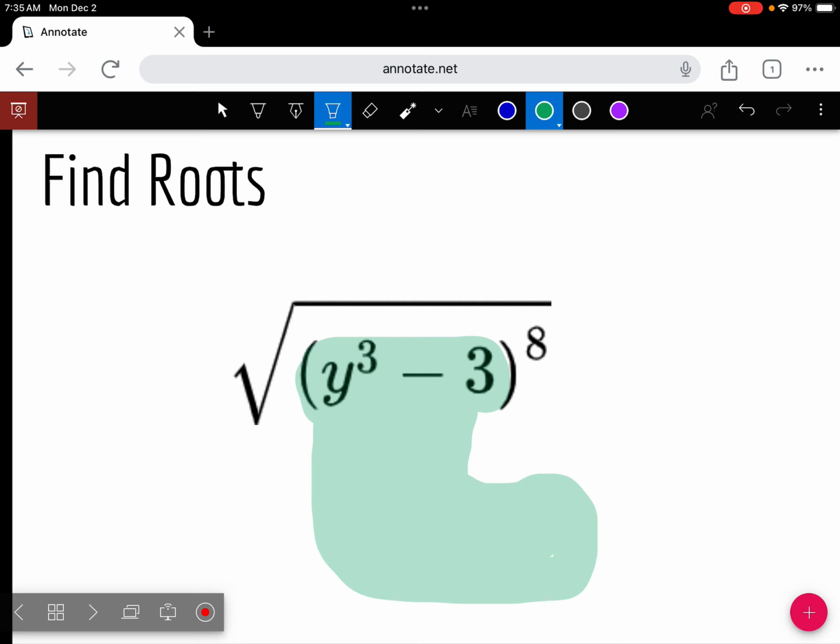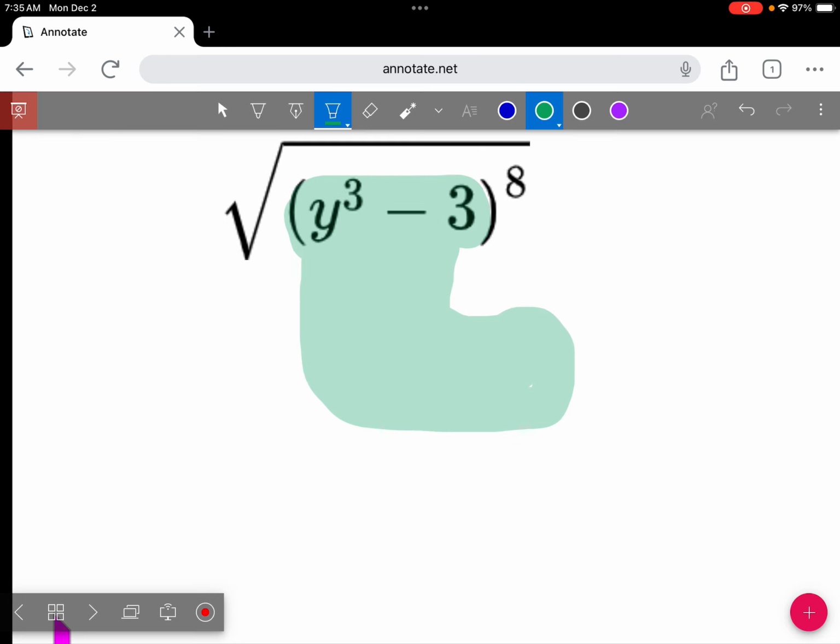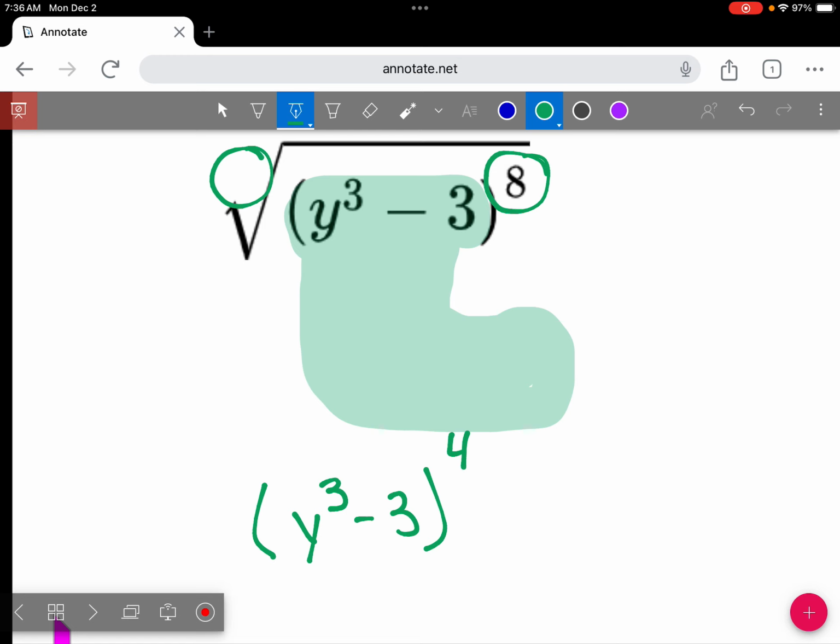All right, so when we have a quantity, treat it like a sock. It's a weird looking sock, but it's a sock. So I have y cubed minus 3 as a group to the 8th power. That tells me I have 8 really weird looking socks. How many pairs can I make out of that? 4. So I'm going to have my funky looking sock, my y cubed minus 3, and from my 8 individual socks, I'm going to make pairs because there's no number here. I have 4 pairs that we get.